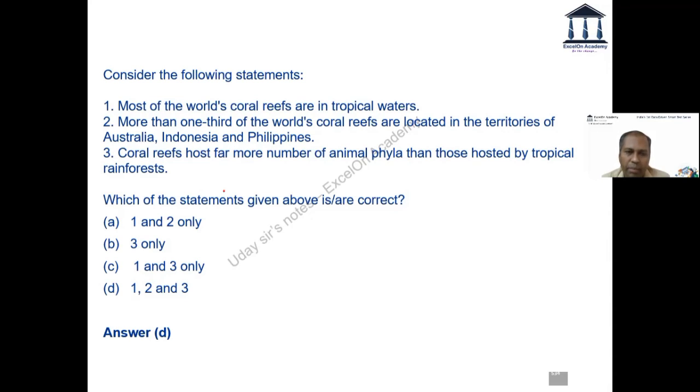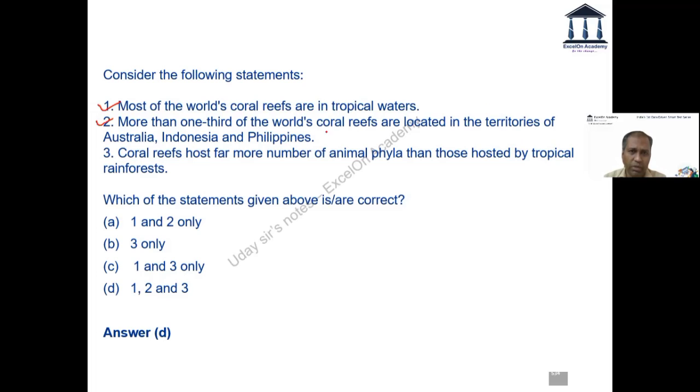Unfortunately, the answer is there, but I will challenge this answer. Someone try to tell me how this answer is correct, because I had a problem with this question itself, so I thought I'll discuss with the class here. Most of the coral reefs are in tropical waters. Do you broadly agree? One of the things for the coral reefs to survive, go back to the fundamentals, the zooxanthellae. We talked about a symbiotic relationship where the phytoplanktons had to be present, which means sunlight has to be present, which means most probably statement 1 is true.